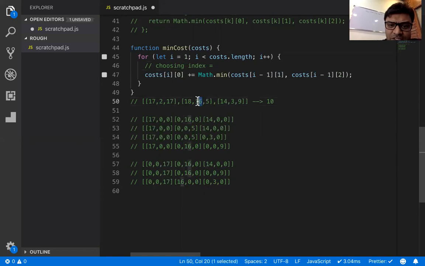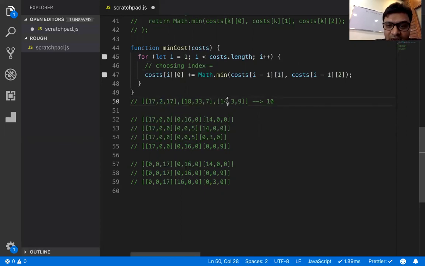And when we have chosen 16, we could not choose 2 in the last array, and the minimum among 17 and 17 is 17 again. 16 plus 17 is 33. If we are choosing 5 over here, and then we could choose among 2 and 17, and 2 is the minimum, 5 plus 2 is 7.